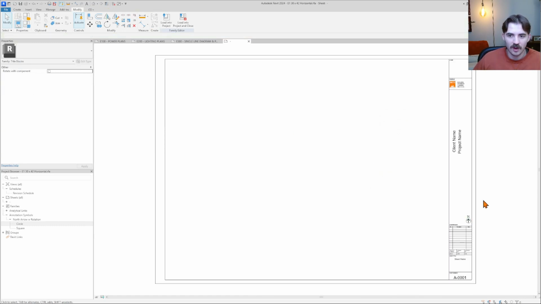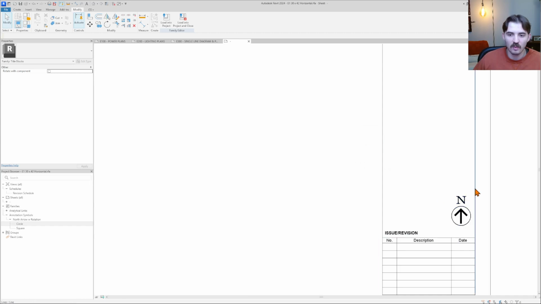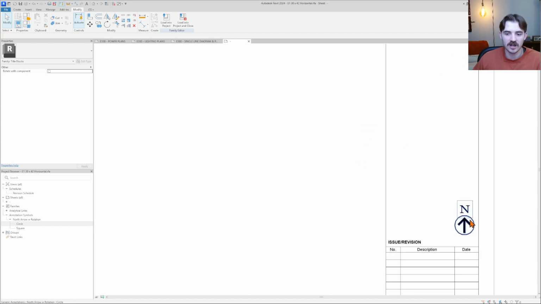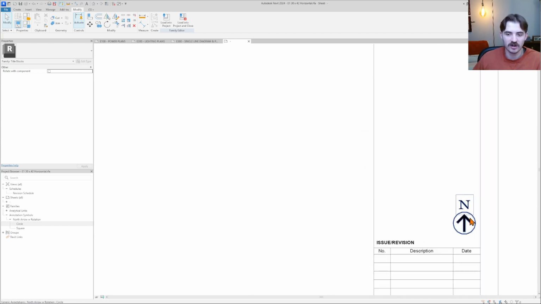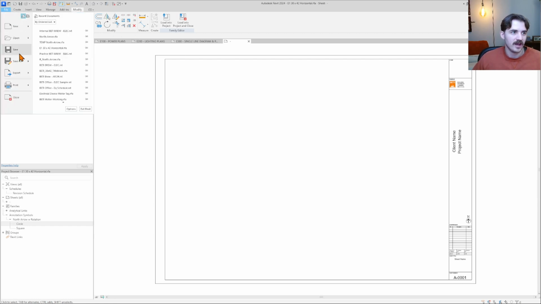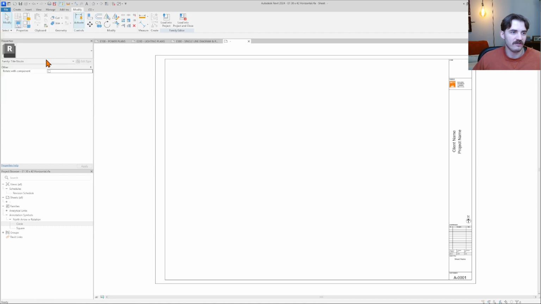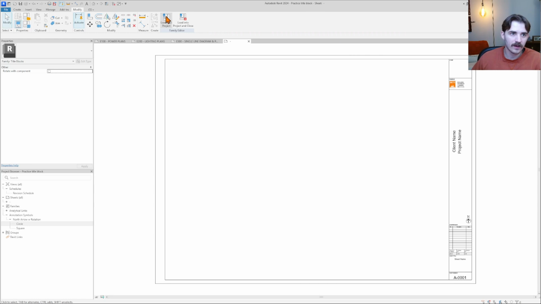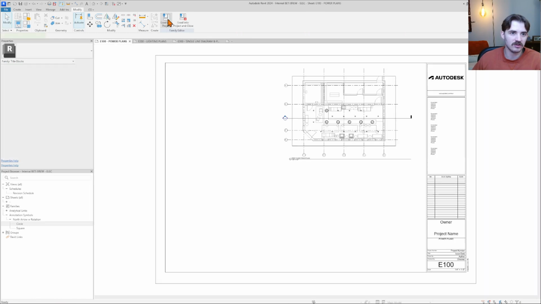So I want to show you one more advanced tip on creating this title block. So this looks good, and we could be done here, and if they wanted to change the north arrow, they would come and delete or turn it off or rotate it in the title block. So I could technically save this file now, and I would save as a family wherever you want it to be located at. Okay, and then I can load it back into my project.